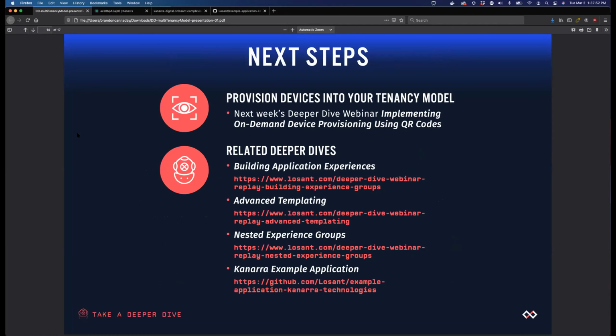And finally, what's next is we're going to have to start provisioning some devices. What I showed was a lot of creating this stuff directly through the portal. And that works in the early development phases, your proof of concept. But when you get into production, you're going to want to start automating those steps. Automating provisioning and onboarding the devices is really domain specific. Everyone wants to do it a little bit differently. It really depends on the type of application you're building. So that functionality is usually implemented inside of your experience as well.